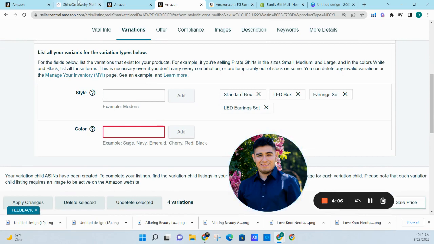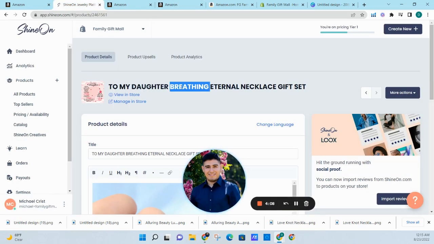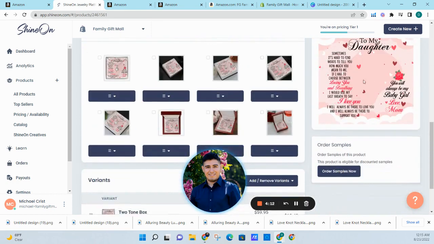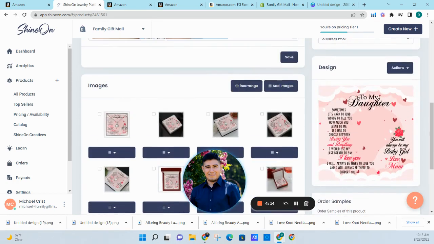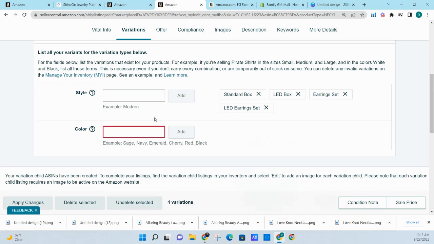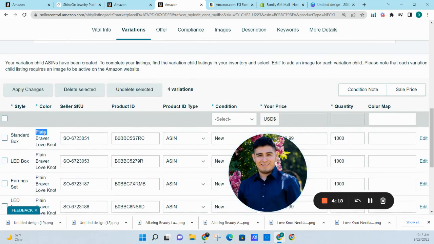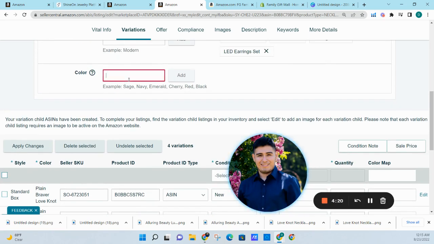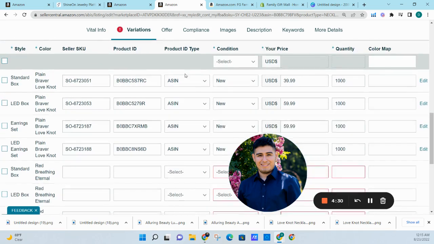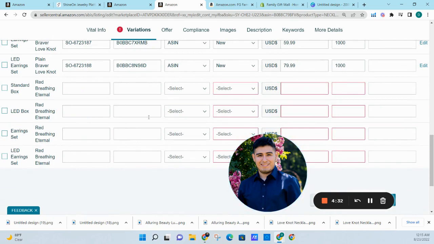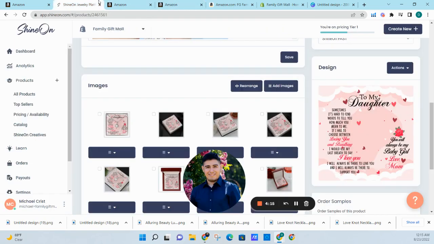In this case, my design is going to be called breathing eternal. If you want to have a reference on how your design looks or what color it is, you can. I know in the past we've named it plain braver love knot, so in this case I'll name it red breathing eternal. Now you'll see that we have 4 more sections to add and complete.